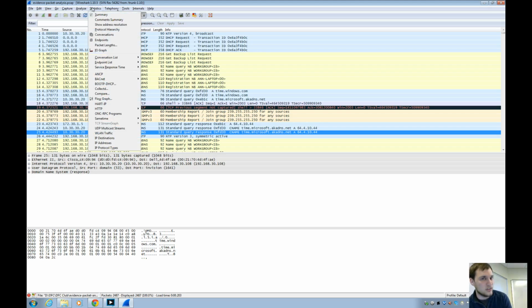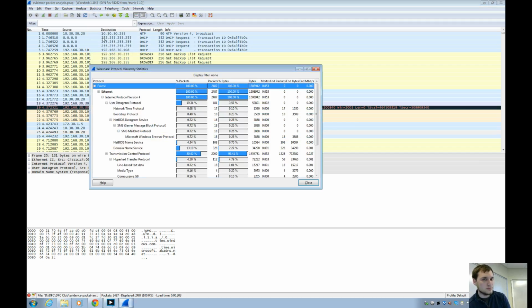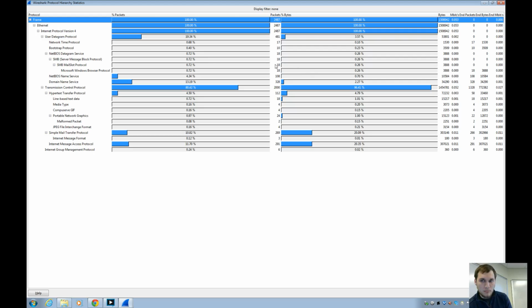So click on statistics at the top, and then do protocol hierarchy. And you can maximize that. So this kind of shows what protocols are in use in this network traffic.